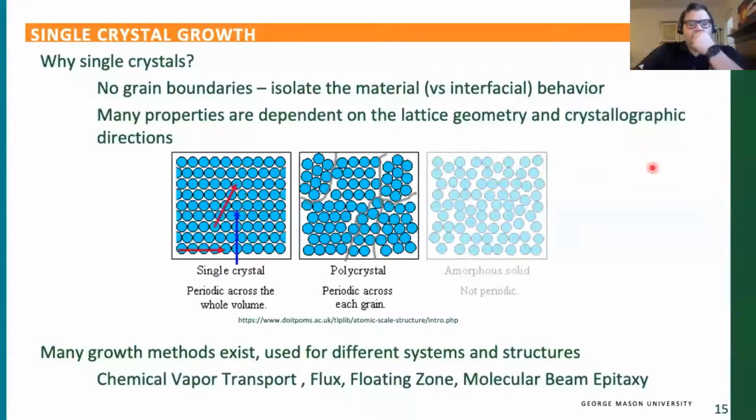However, there are many big advantages to using single crystals. In general, the material properties are oftentimes dependent on the crystallographic orientation, i.e., what direction along the crystal you are looking. For example, applying a magnetic field along some of these red arrow directions should yield effectively the same results, as here these red arrows are lying on the same type of repeating ion.